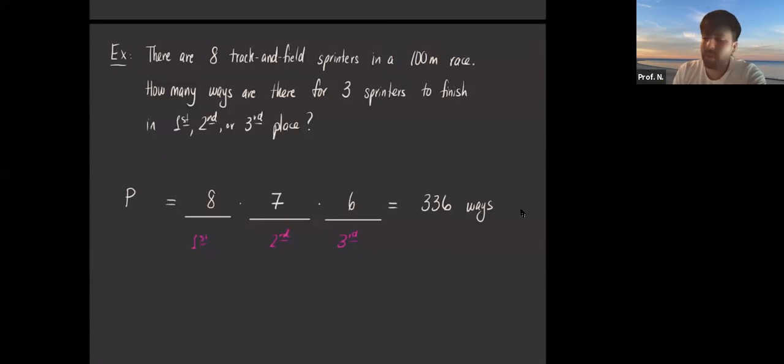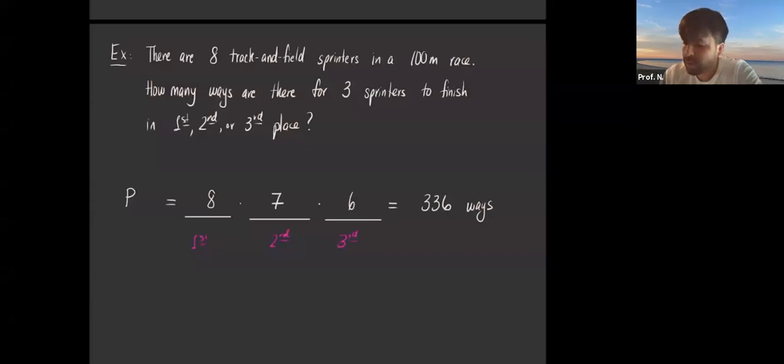We use a P, okay? So now this is when the notation aspect of counting appears. What we're really trying to figure out is how many ways can we permute? Permutations, there's a verb called to permute. How many ways can we arrange or permute 3 things out of 8 things? In this case, we're trying to find out how many ways can we permute the first 3 sprinters out of all of the 8 sprinters.